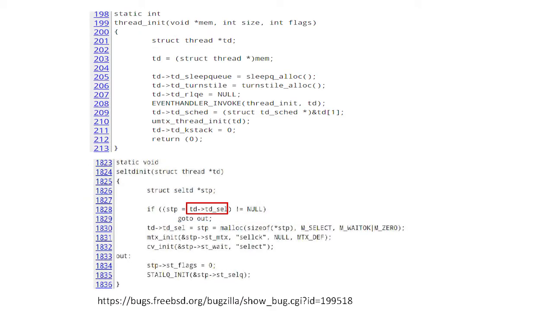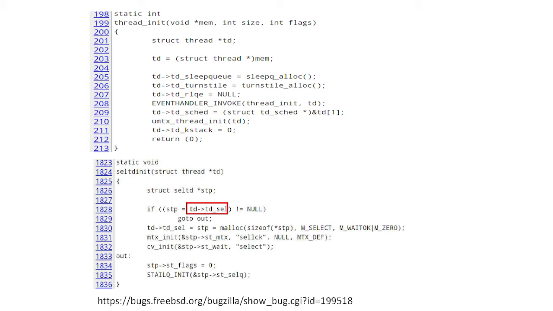And there is a use-before-initialization bug here. This is in the sched ULE. Before this implementation, this would not be detected because the sched init function is the zone initializer, which is not called in the current MemoryGuard.